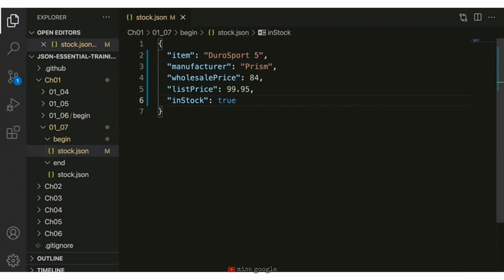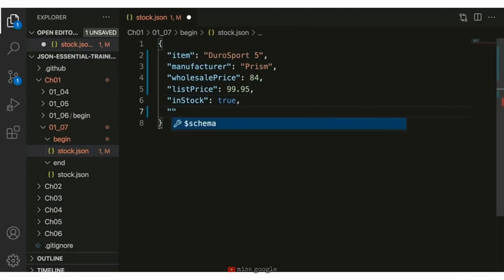Now, if I want to go ahead and do that challenge, the challenge was to add a key value pair that's actually a nested structure. And so to do that, first I have to add a new key. So I'm going to add a comma after my last existing key. And then my new key, I'm going to call that list price history. And I'm going to make that value an array in this case. Doesn't matter what, you can put objects within objects, you can put arrays within arrays. Here I've got an object structure and I'm going to put a nested array within it.